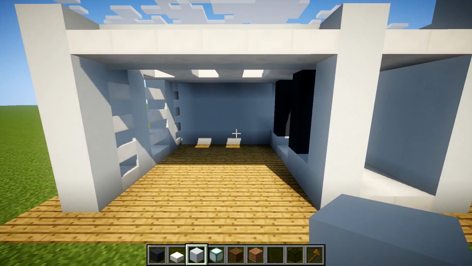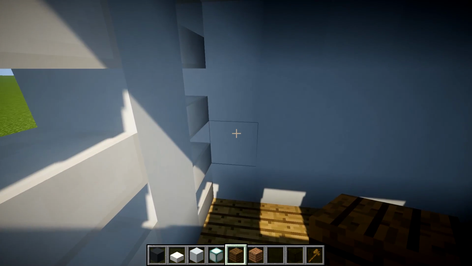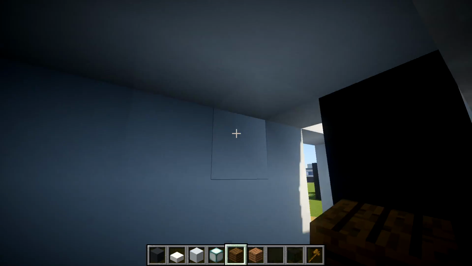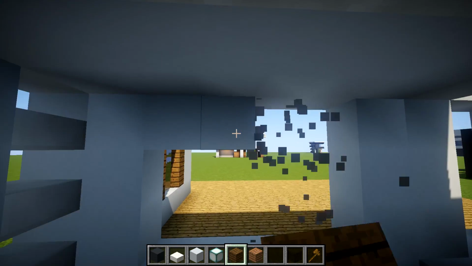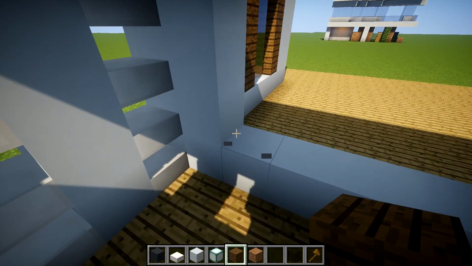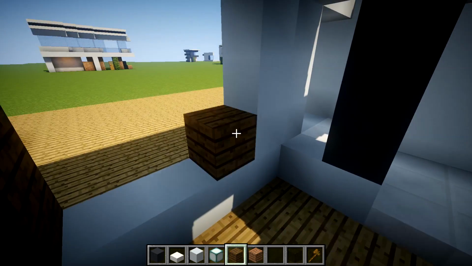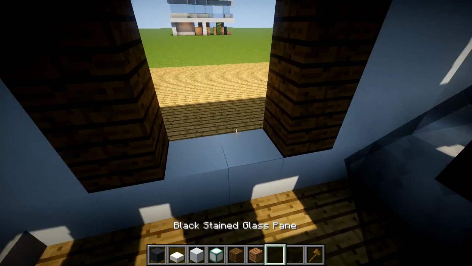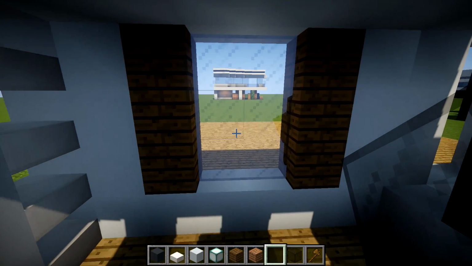So we are now going to be building a window here. So miss 1 block from this side and 1 block from this side, and then just break this area right here. We can now get our spruce wood planks out, place 1 here and place 1 here, and then place your black stained glass in this region here.